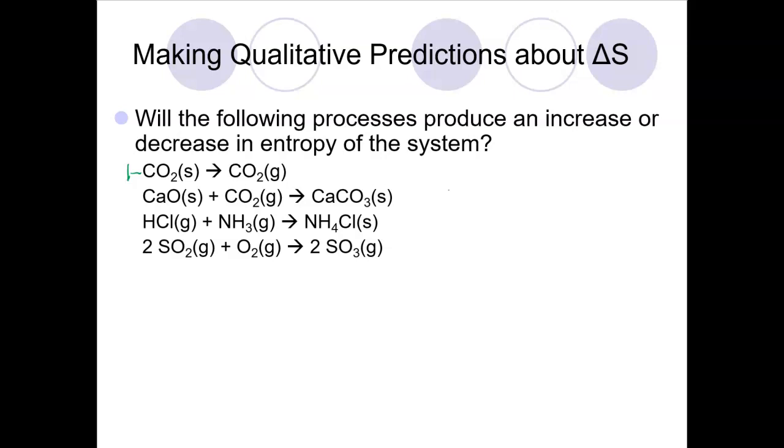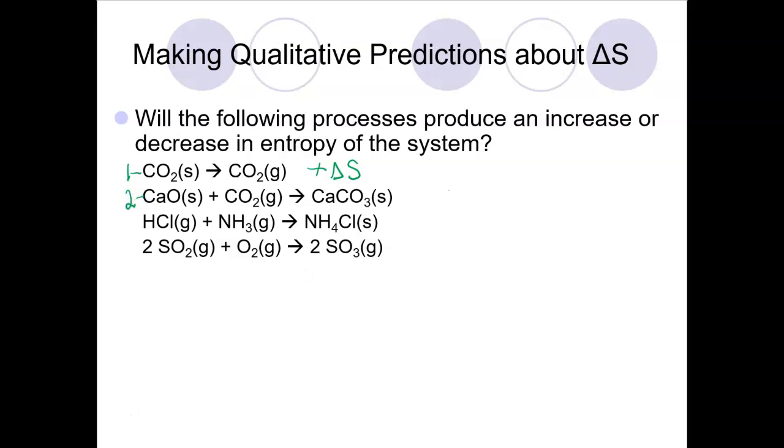When I do these, I always start with states of matter. That's the first thing I look at in every set of these questions. So if I start with a solid and I end with a gas, just thinking about that, what do you think will happen? Will we become more disordered or less disordered? Well, according to the slide just a second ago, I said gases are more disordered than solids. So this will be a positive delta S. It's going to get more disordered when the carbon dioxide solid goes to carbon dioxide gas. Be a positive, an increase. Okay. Scenario 2.